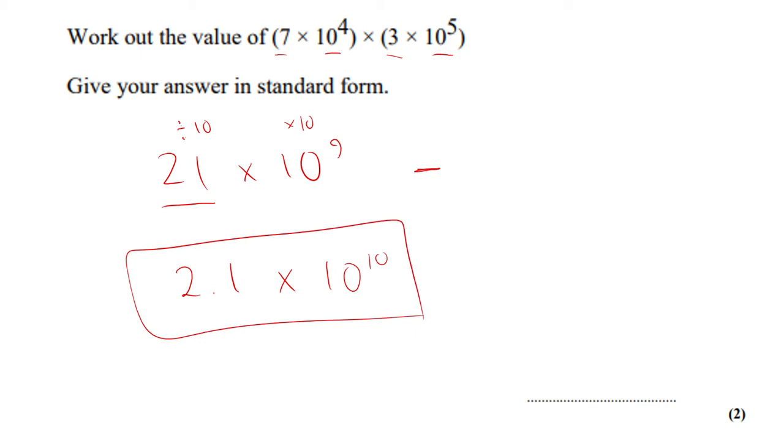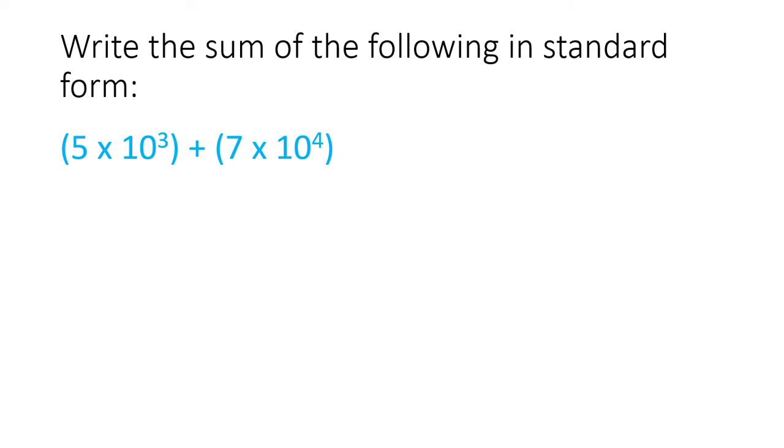Okay, next question is an addition question. I think addition and subtraction is a little bit tougher. Okay, so when it comes to adding in standard form, we need the powers to be the same. So right now you notice that this 10 is to the power of 3 and this 10 is to the power of 4. So I need to make them both 10 to the power of 3 or both 10 to the power of 4. Either one is fine. I'll just make this one here 10 to the power of 4. So I'm going to rewrite this bracket as something times 10 to the power of 4.